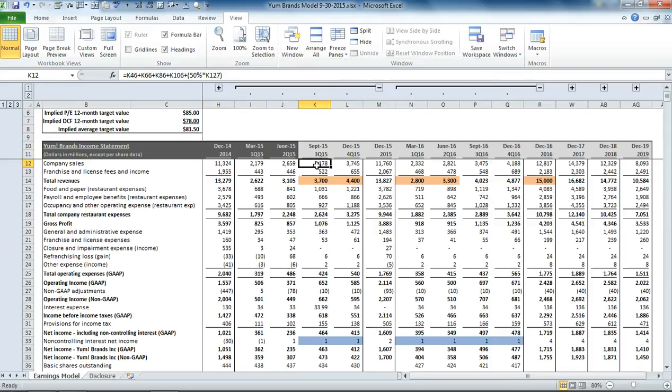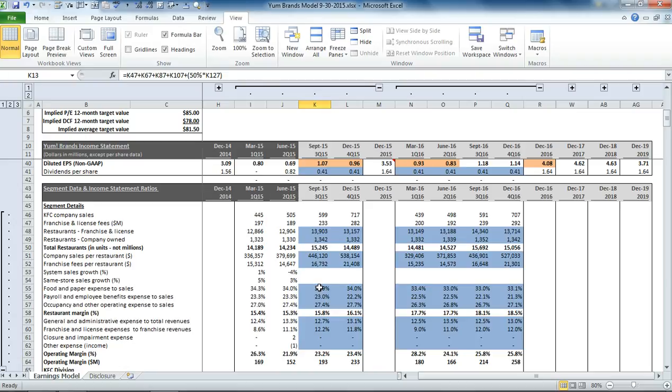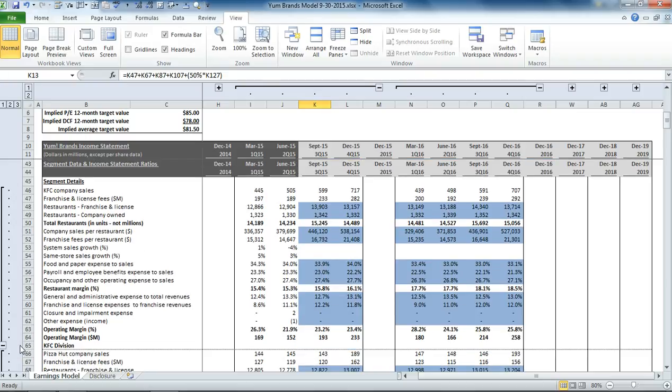So you'll see that we have some details starting with revenue, and we'll go through each one of these line items. And we have it broken out based on company sales and franchise sales. What this calculation is showing you is it's pulling details from the segment section down below. And we can actually expand that section and go through each one of them. So let's start with the KFC details.